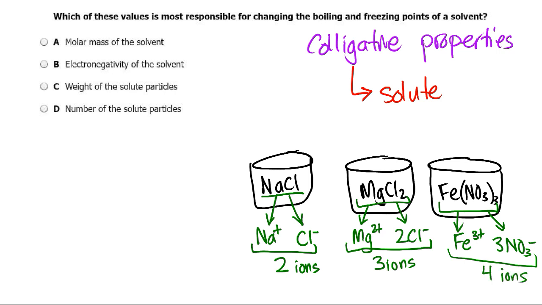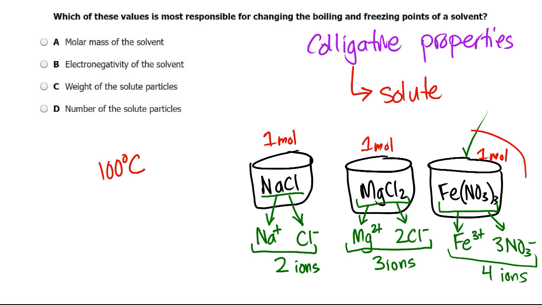So the one that actually produces the most ions in solution is the iron 3 nitrate, and this is the one where, if you have a constant 1 mole of solute, 1 mole of solute, and 1 mole of solute, and the normal boiling point of water is 100 degrees Celsius, you would expect the largest deviation from the normal boiling point, or in the opposite case the freezing point, for this solution, because it produces the most ions, and 4 ions will interfere the most with the normal situation that water would be in if it were pure.